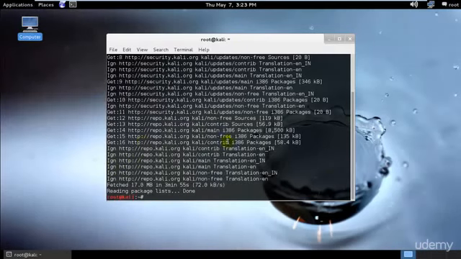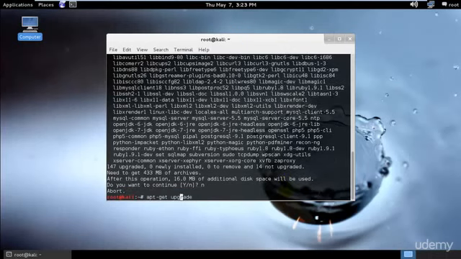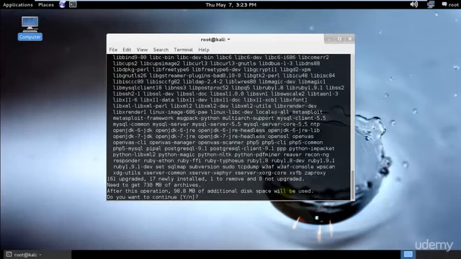So as you can see, coming back to our updates, it has checked all the updates, and let's check if we have any upgrades. That means any updates. So I can do apt-get upgrade. We have 433 MB of updates that we need, which I would not be updating as of now. Or if you want, you can also type dist-upgrade. And okay, we have a total of 730 MB of files, which will update each and everything. And I won't be installing that because it would take a very long time.